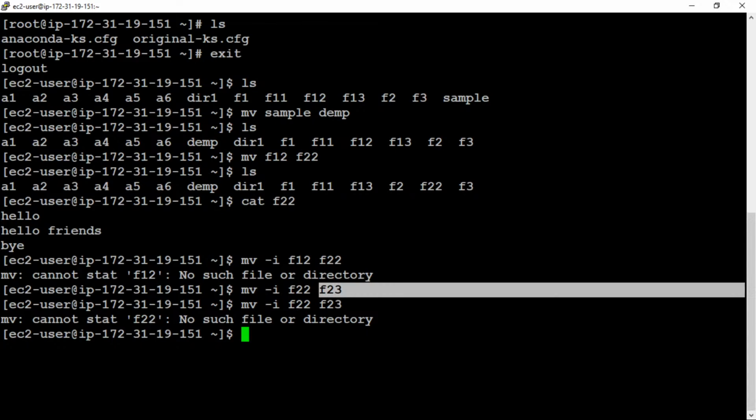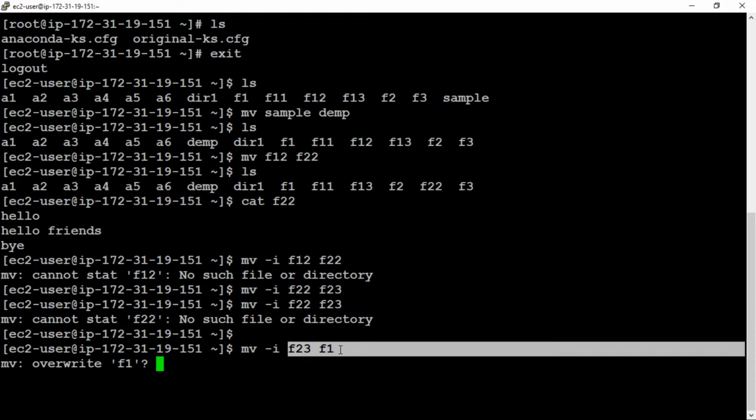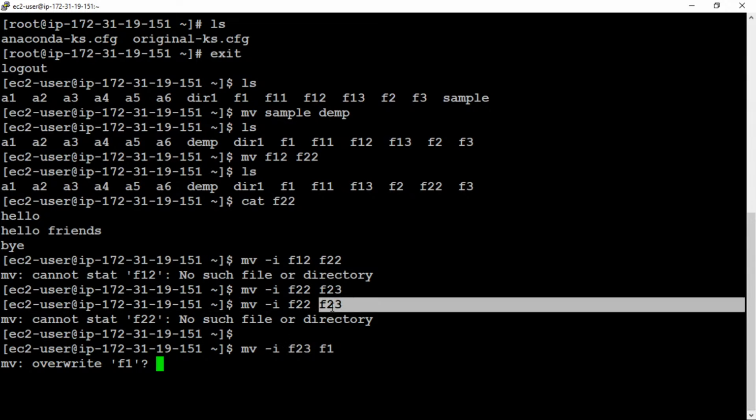Now my source file is gone. Okay, so mv -i f23 and then I use some existing file name f1. With the -i option, it's prompting me, do you want to overwrite? Now both source and target are existing file names. In all my previous examples, it wasn't an existing name. I was providing a new name, so it wasn't prompting me.